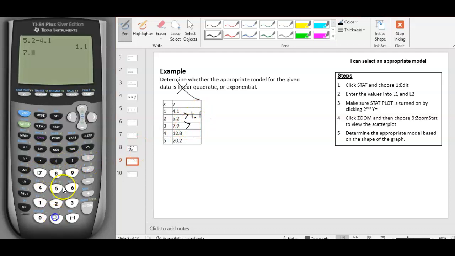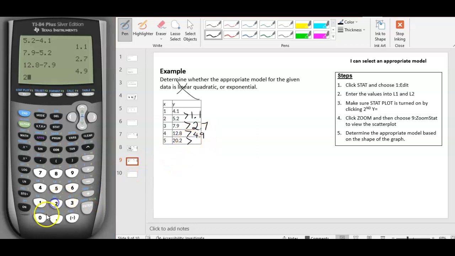Then I do 7.9 minus 5.2, and that is a difference of 2.7. Then I do 12.8 minus 7.9, and that is a difference of 4.9.